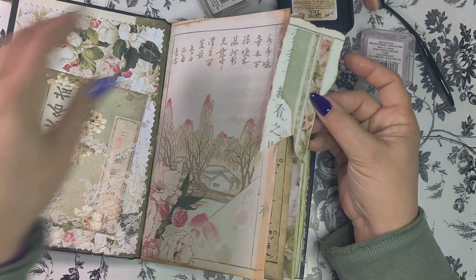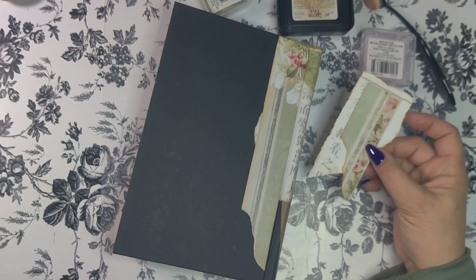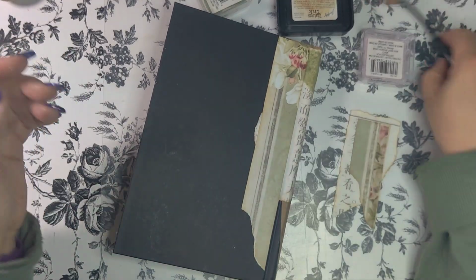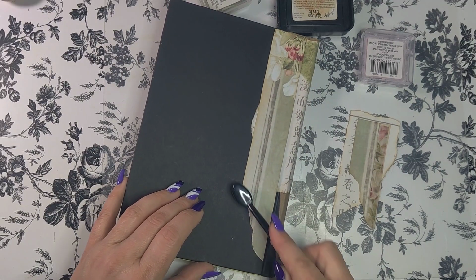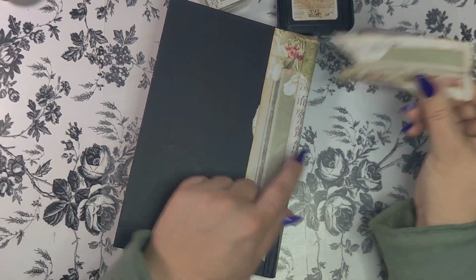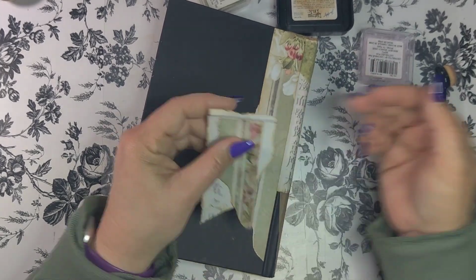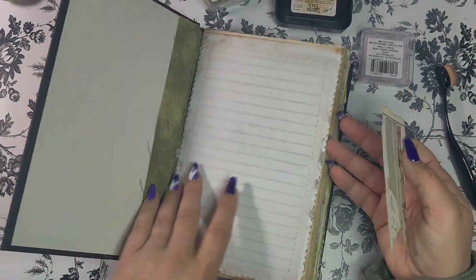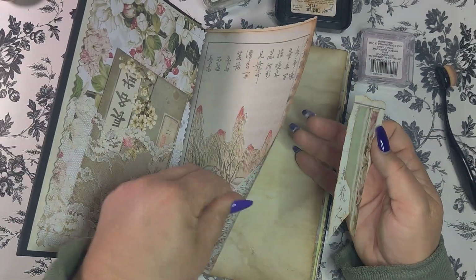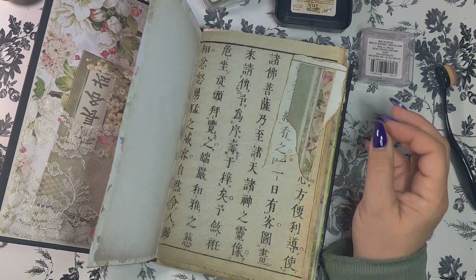I even took bits and pieces left over from when I was working on the back. As you can see, I put it in there. I ripped it thinking I was going to try to collage it, and it didn't quite come out as I expected. Nothing new, right? But that's okay, too. And so I have the sticker washi here. I had a piece of paper left over, so I just made this. And I'm probably going to make it a paper clip of some sort, so that I know where I'm at. It's going to be something that moves around with me as I go along, knowing what my first pages are. So right now, I'll probably just put a paper clip on it.